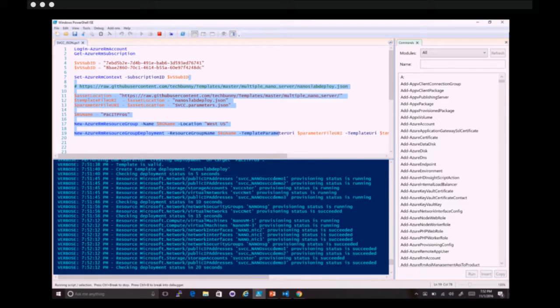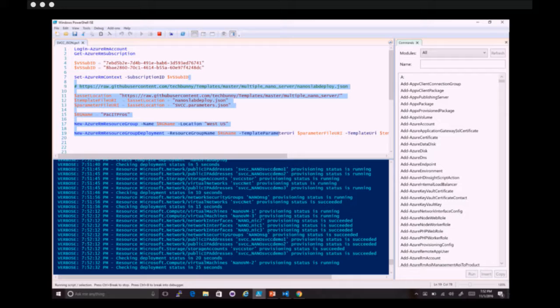I don't know if it's actually doing nano servers now or which version of the things that we've changed is actually running, but you can see we've got a lot of blue going on. And what it's doing is it's checking the deployment status with the verbose every couple seconds, and it's going to tell you things are still provisioning, things have succeeded.